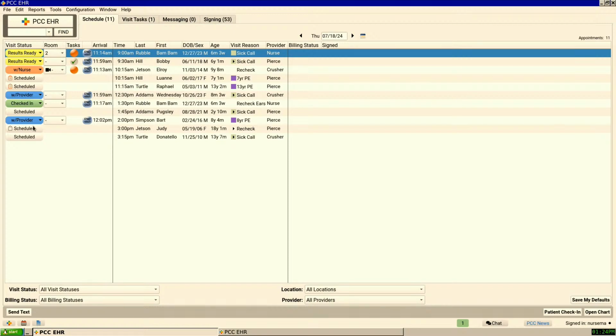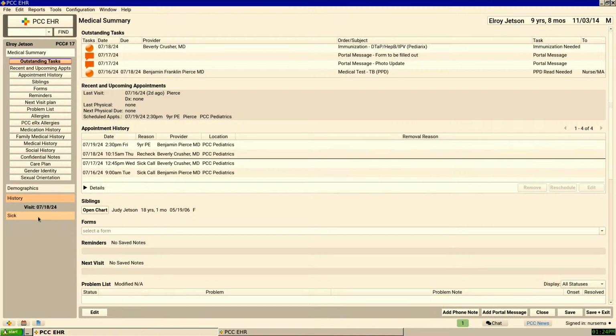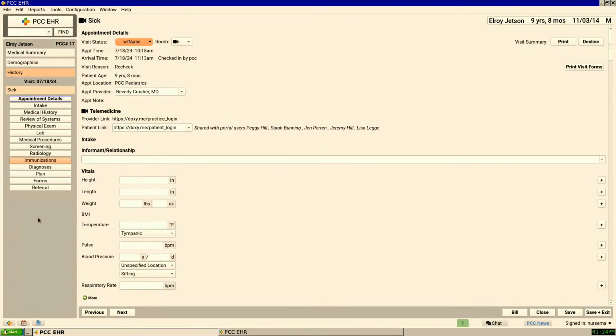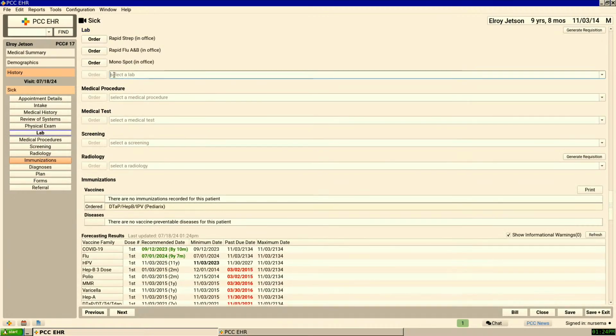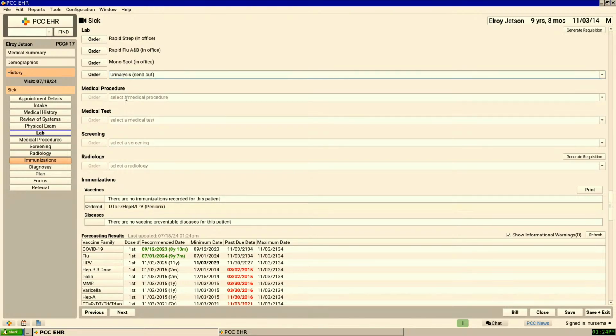How do you guys do it? Who orders it? The doctor or the nurse, either or. Okay, so we're going to go to Elroy. We're doing a telemedicine visit and we're doing a lab. We're going to go to the lab and we are going to do, if I can type right, urinalysis send out.